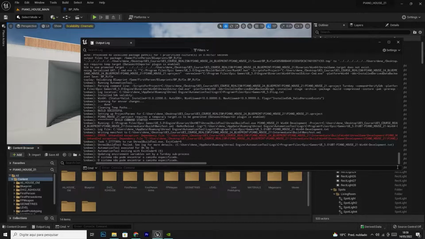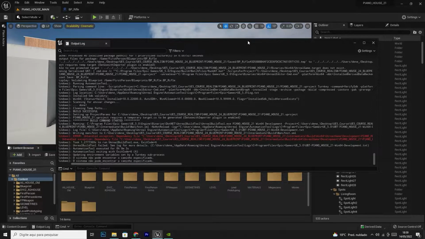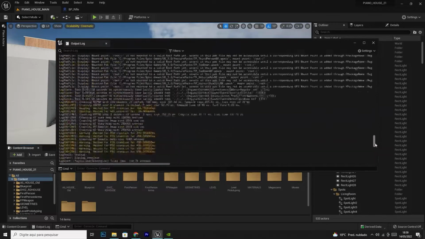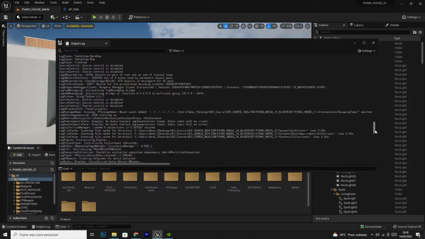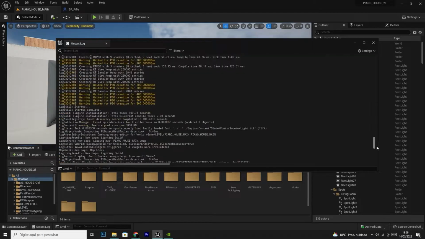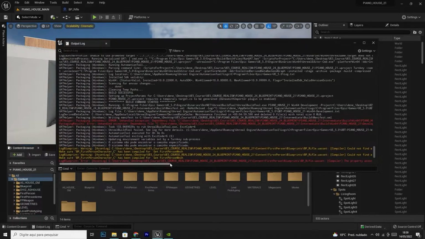Okay, cool. So the packaging has finished. It didn't take too long, but as we can see here, there are some issues. And this is good because we can see these things together, okay? So when we were packaging the project, we did say that sometimes you get warnings and sometimes you get errors in different colors, okay? So when we have a look through our log here, you can see that most of the processes are in white. There are some yellow warnings, and then we get some red errors as well, okay?